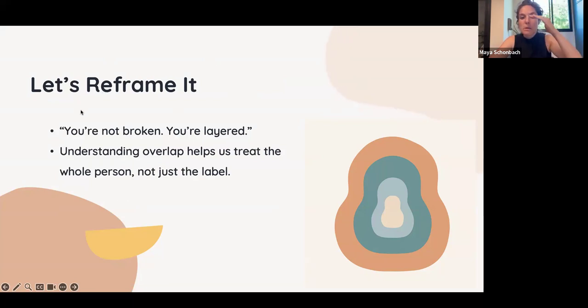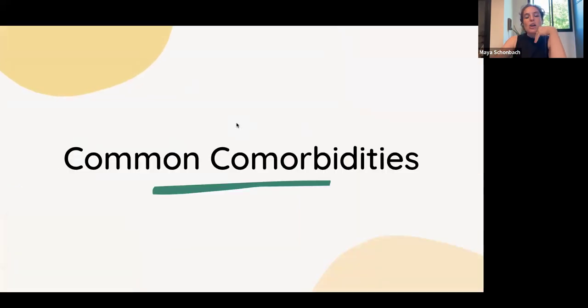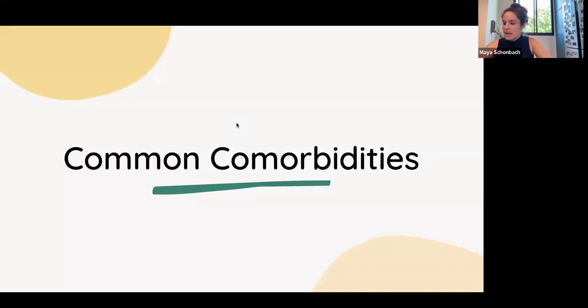It means that your experience is layered, like here in the image. So it's not about fitting into a box. It's about understanding the system as a whole so we can treat the whole person, not just the label. And that's why it's important to see the overlap clearly, because we also want to try and simplify the pathway forward. Parsimony, the idea of simplicity being often helpful. Okay, so now let's get into what research has to say about common comorbidities.